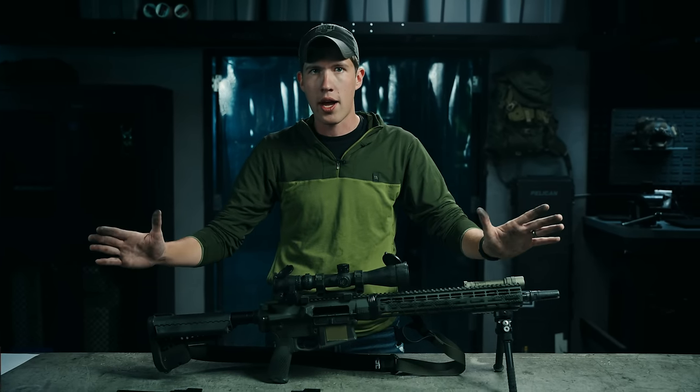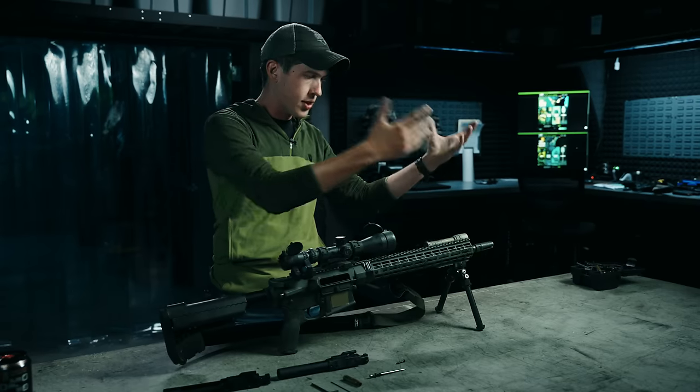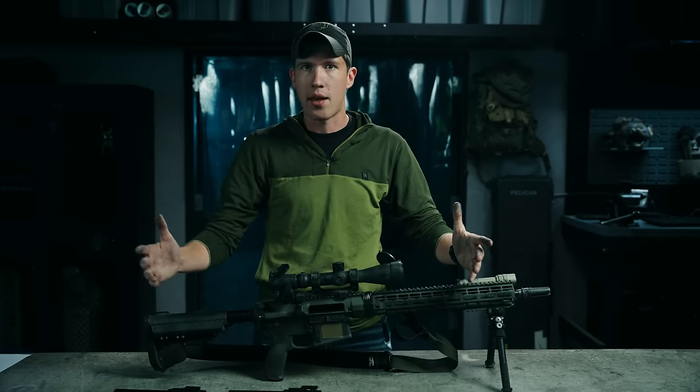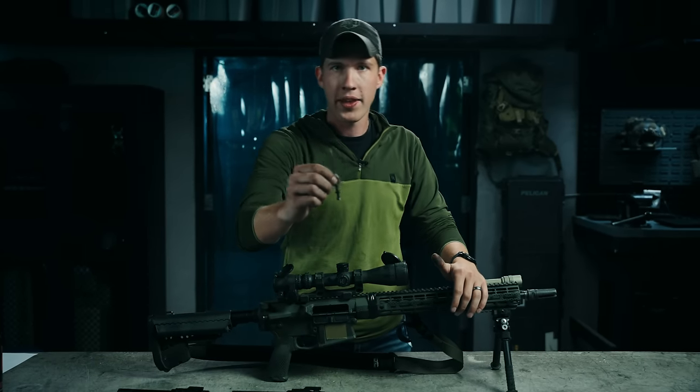We're not shooting this full auto. We're not shooting it to the point of the gun catching on fire like one of those weird Kalashnikov videos. We're not doing that. We're shooting it the way you guys would shoot it, and this has happened.